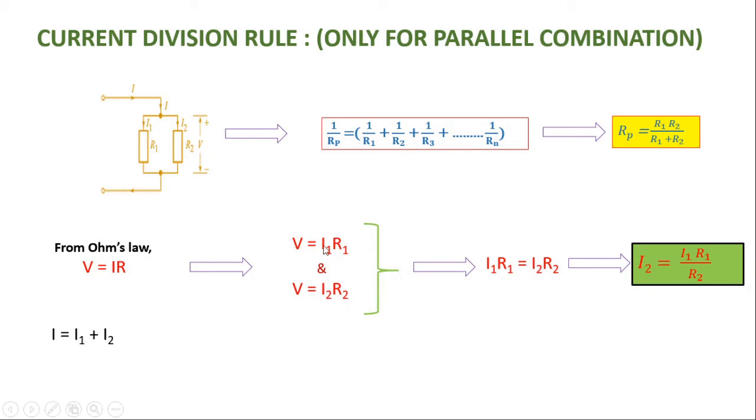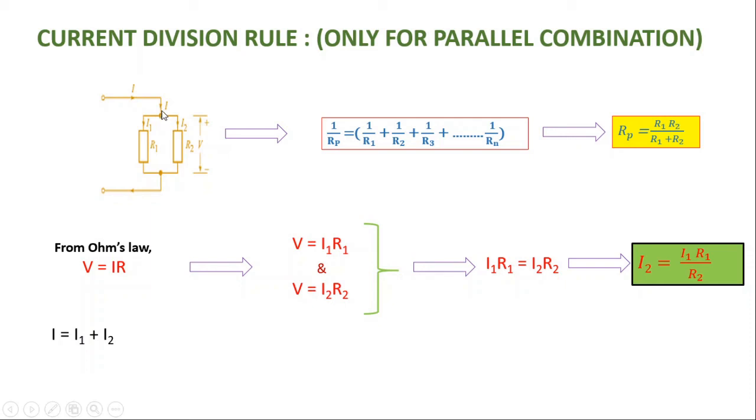Remember this. So the overall current flowing through this network, I clearly mentioned with respect to KCL. The sum of currents entering the node will be equal to the sum of currents leaving. In this case, the sum of currents entering is I at this node, and leaving currents with respect to this node. Observe carefully. With respect to this node, I1 and I2 are leaving currents, and with respect to this node, I is the entering current.